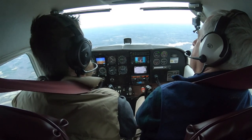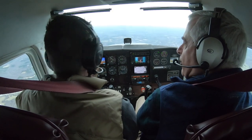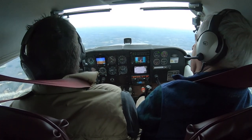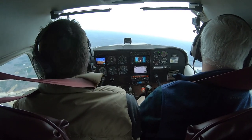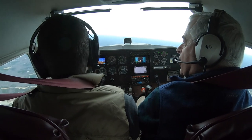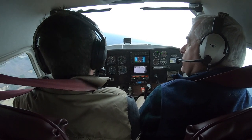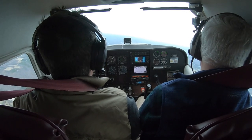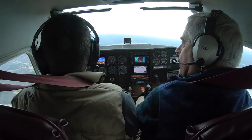Do you always go left or right? Do you have a preference? I don't have a strong preference. I think left is preferable. Worst case scenario, somebody's coming up behind you and they go to pass you, they should pass to your right. So if you turn away from them would, to me, make some sense. But I'm not hardcore about it. Either way is not a big deal. Okay.